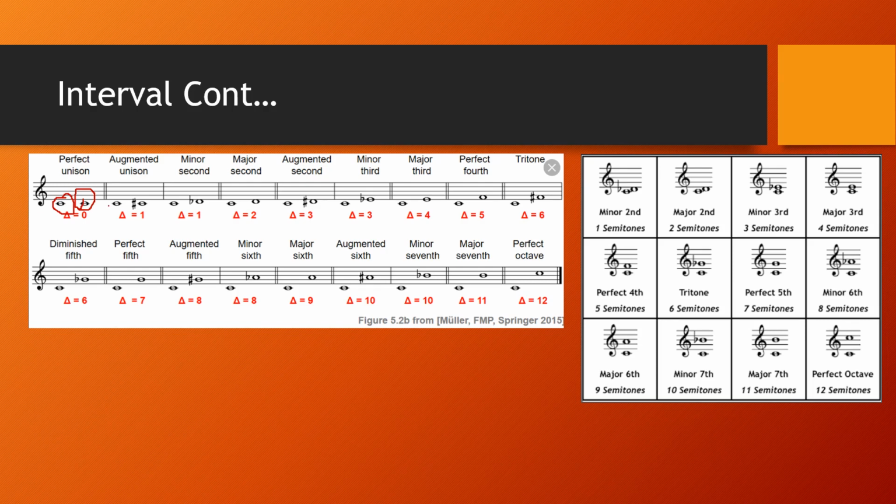Here we have the same key of C for augmented unison and C that is raised with a sharp, so it becomes C and C sharp, which means they have one half step between them.